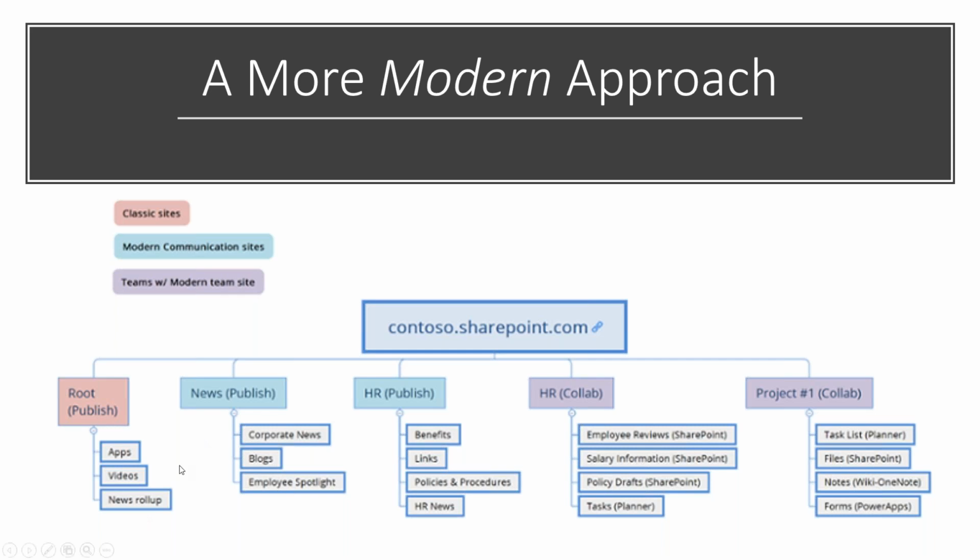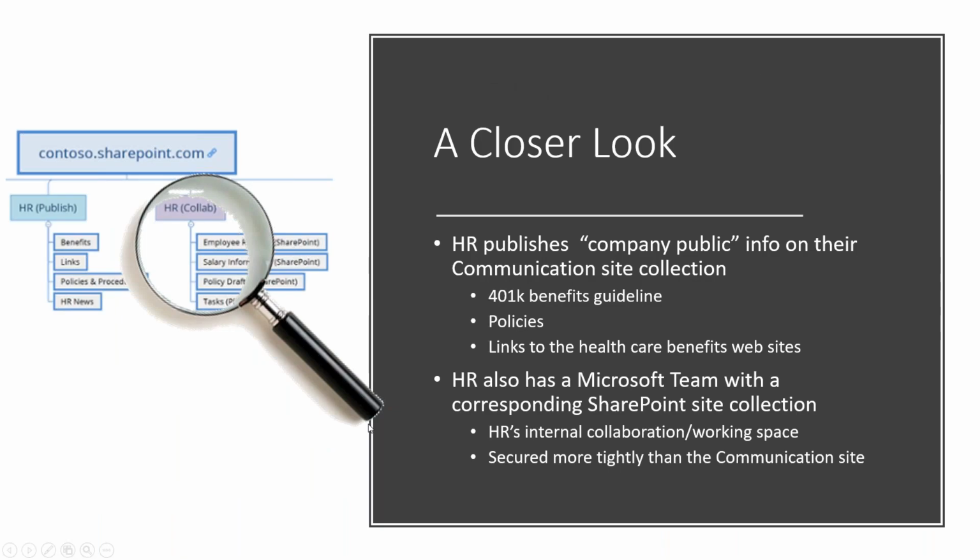So InfoPath comes over, SharePoint Designer comes over. You can bring those all into your modern sites. Again, it goes back to: you can create a modern site with a classic view, and you can create a classic site with a modern view. You can mix and match. So in general, you should be able to bring existing InfoPath forms into SharePoint Online without too much trouble. You're just going to run into differences with code behinds and things like that if you have complex InfoPath forms.